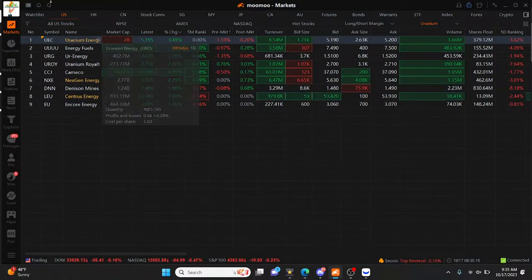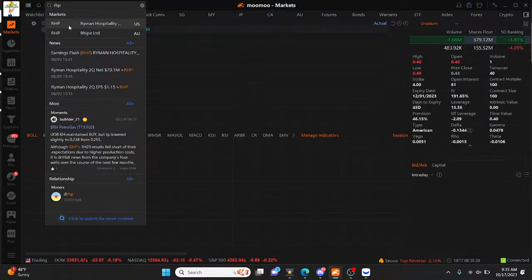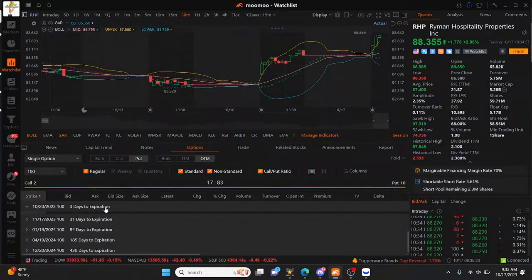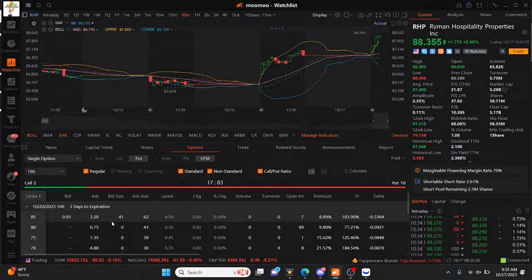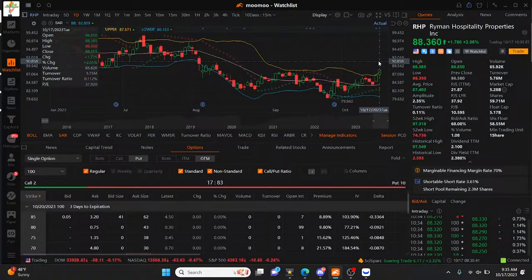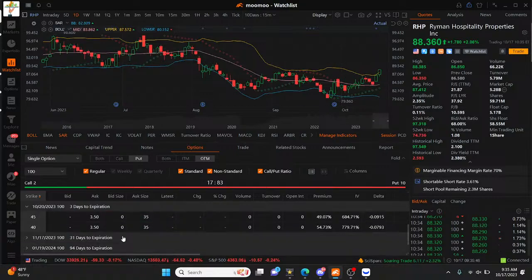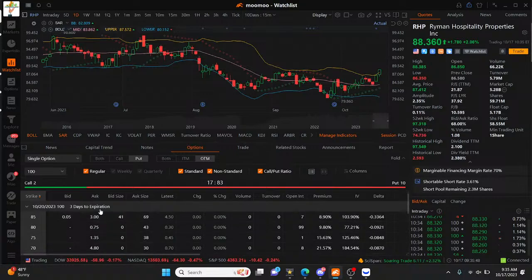RHP. Let's go check that out. What push are we talking about, John? John might have found one. Hold on, John. John might have found one. You damn right, John. I think this bad boy is nicely overbought. Nicely overbought. If I do something like this, I would do a 3 day on this for sure. I would do 3 day out-of-the-money puts.